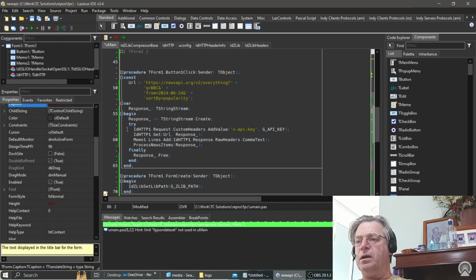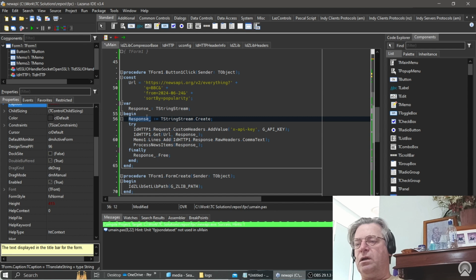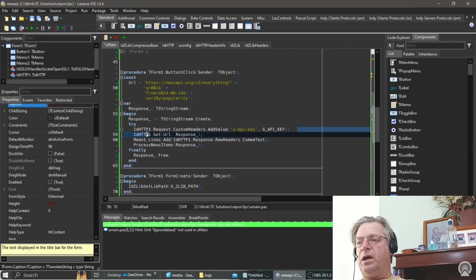Here we're using an HTTP Indy component. We create some place to put the response, and once we're done with the response we can free it. Then we put in our API key as last time, but they go into custom headers, and then we can process the response.